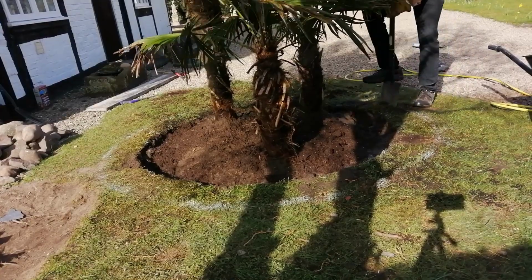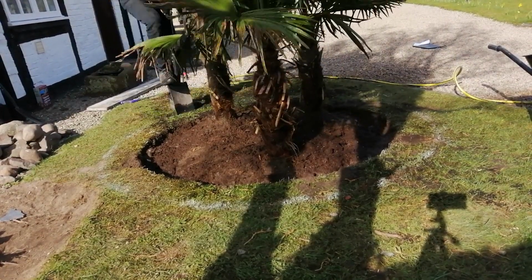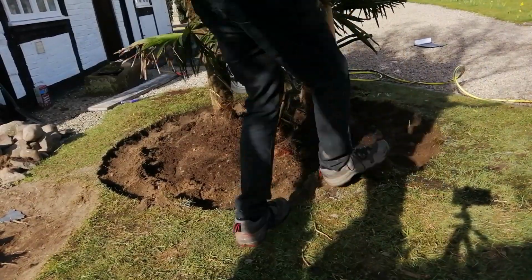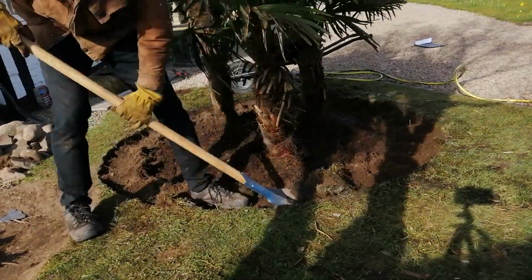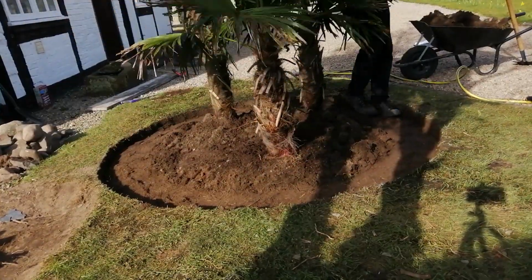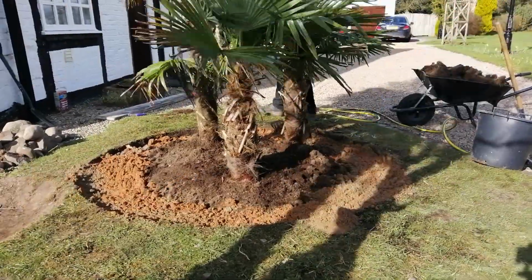Now it's time to remove the outer circle of turf, slightly shallower than before because the bricks are quite shallow and I want them to be at lawn level so that I can go around them with my lawnmower. Treading down the soil so that it's nice and compacted. Adding some sand, a good bed for the bricks.